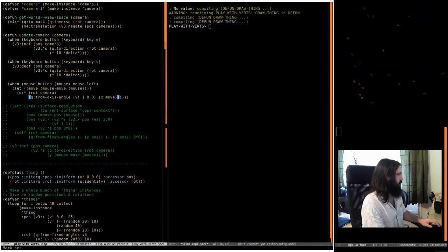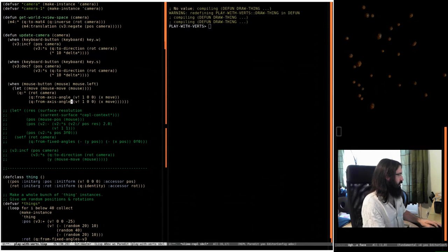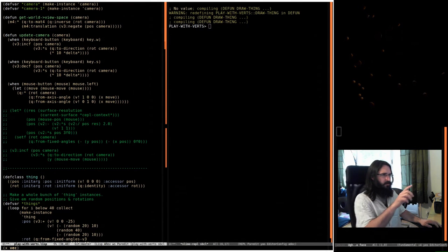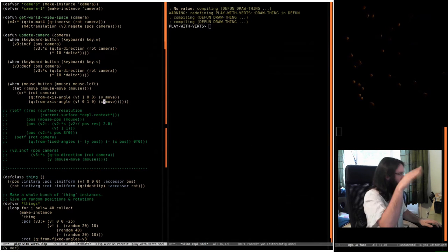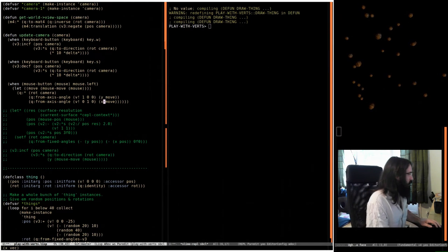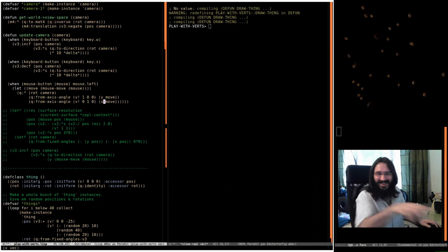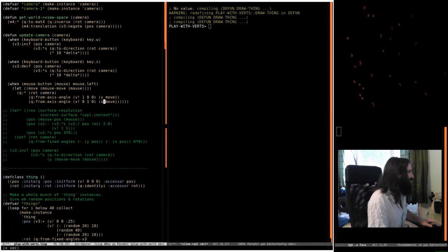And then we're going to rotate in the y. Now we're going to do x, and our x movement is going to rotate around the y axis. So this is that, and then this is this one. Yeah, up and down is that motion. This motion. These are the kind of descriptions you come here for every week.